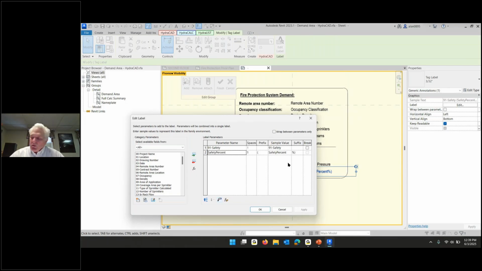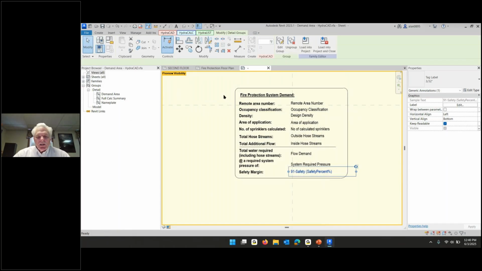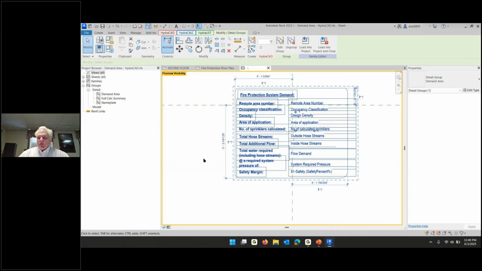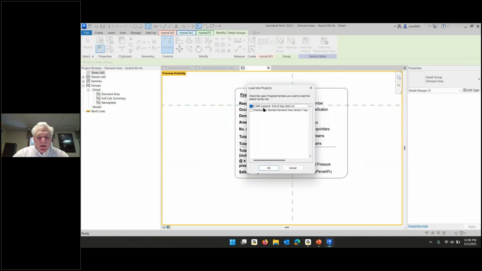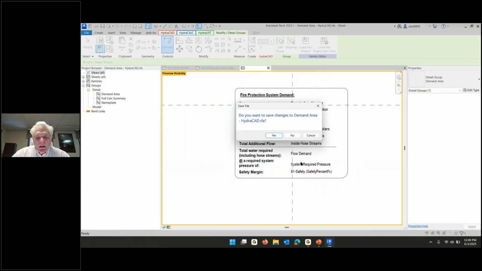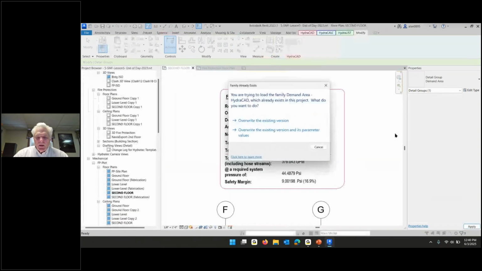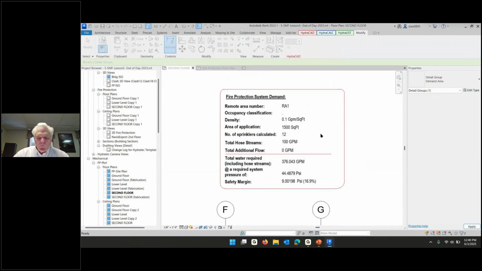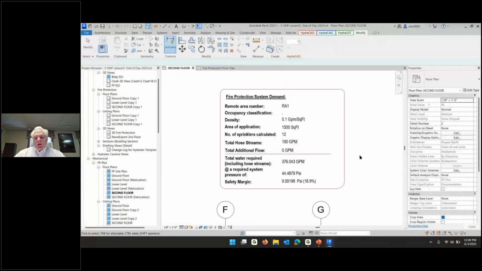If there were no values in there, it didn't blow up or give something ugly. It said there's no values in there, I'm just not showing it. So that made it fortunate that when we use it, if you type those numbers in, it says the percent. If you don't type the numbers in, it just shows a blank. And then I could load that into your project, and I didn't need to save it. Overwrite. Okay.